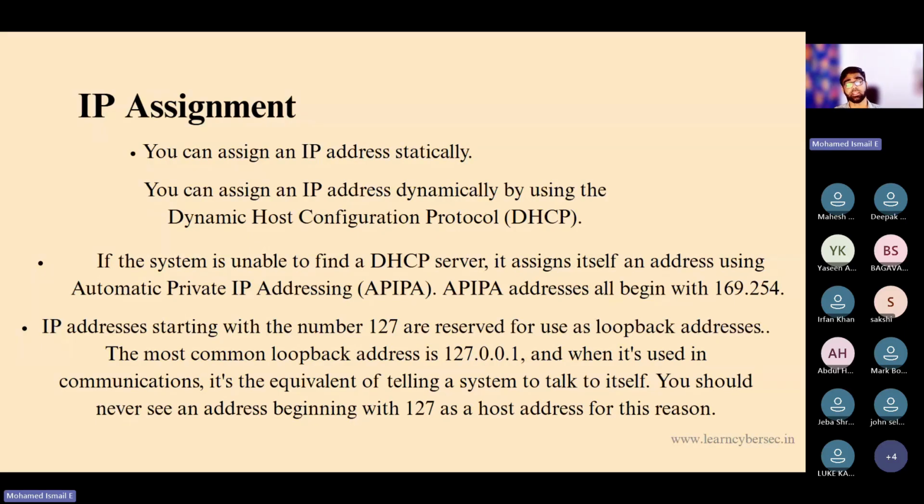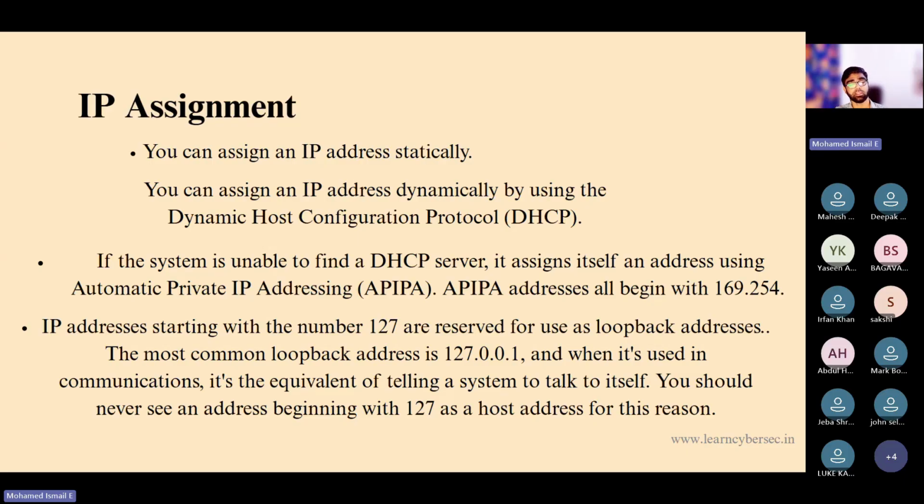If the system is unable to find the DHCP server, let's say due to some reason the DHCP server was turned off or not reachable, in the meantime it uses APIPA to self-assign an IP address, which is 169.254, temporarily until it finds the active DHCP server. So if you expect any questions related to 169 and 254, you must know that is not the real IP. That is an APIPA IP, which is called Automatic Private IP Addressing, APIPA 169.254. That is the subnet, or the first two octets. If you see 169.254, that is not the real IP, which is called APIPA, an automatic private IP, temporarily used until it connects to the DHCP server or the internet to get an IP address.